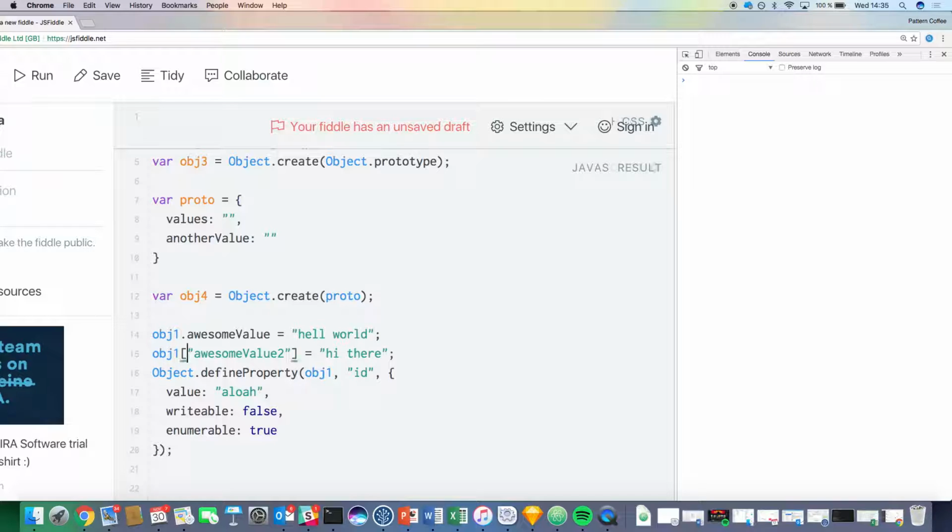So what are advantages and disadvantages? For example, with this, you could add certain characters that would be invalid in the dot notation. For example, you can say this is awesome value 2 with a space in between. This would be still valid, but if you would do the same here, it would throw an exception. Would you consider that a valid case to make such a space there? Maybe sometimes it's used, but it's not recommended. It's because this key is a variable that you would use later on.